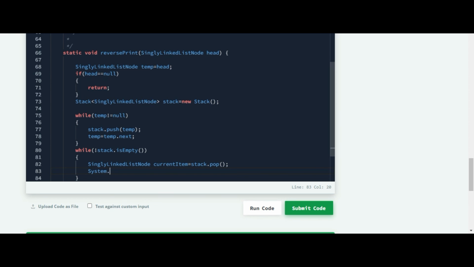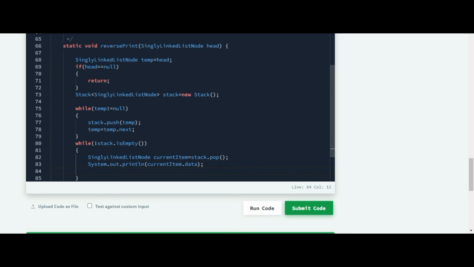Then System.out.println(currentItem.data). Now we are just concerned about our data. So this was our code for using a stack for printing our entire list in reverse order.